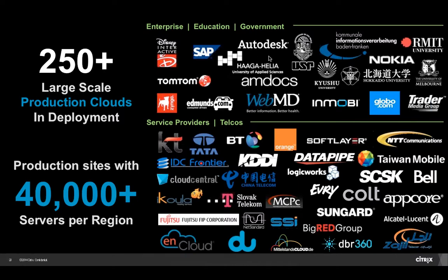For the last 2 years running, at the yearly Citrix Synergy event, a Cloud Platform customer has won the Innovation Award, which is our prestigious award that is won by a single customer once a year, and the last 2 years running, a Cloud Platform customer has won it. Autodesk, this year, and last year was USP, for clouds that they have deployed in the enterprise or universities. And we have a large number of universities that seem to adopt Cloud Platform, from USP to RMIT to this university here in Japan as well.